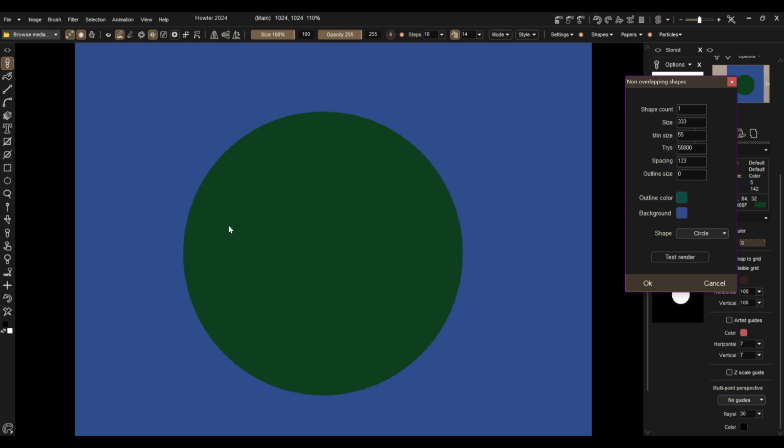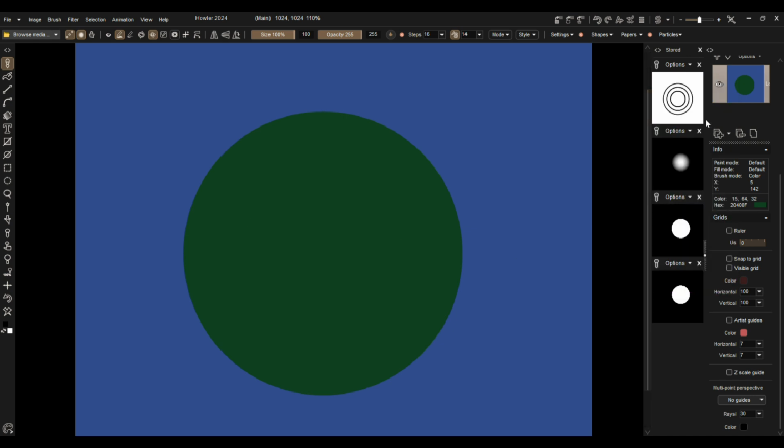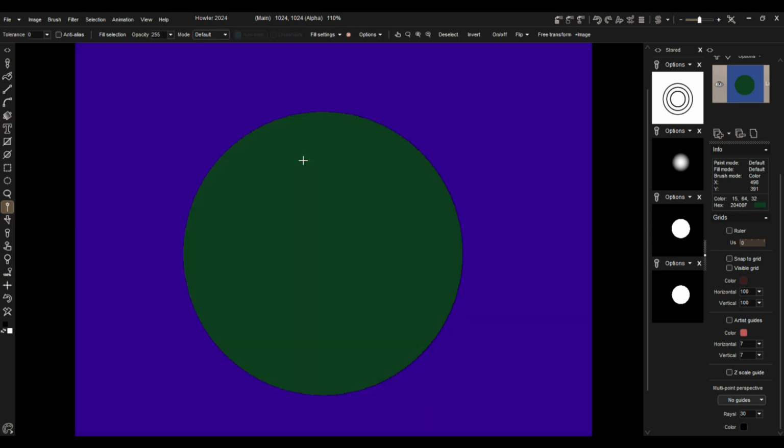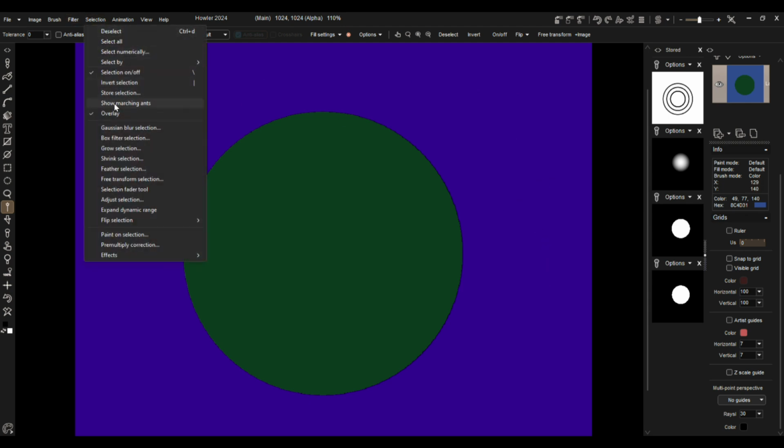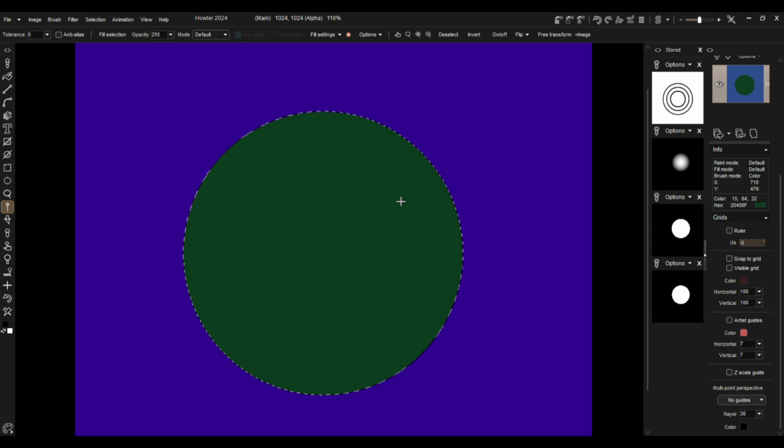Now, one thing you could do here actually is to select it with the selection tool, the magic wand, to get out of this, and then selection with the magic wand. And let's say you select the inside. The rest outside has not been selected. It's now multiplied with the magenta, so it's giving you that slightly different color, but you can also show the marching ants, and at that point you can simply pick that up as a custom brush. Right, so that's the selection here.